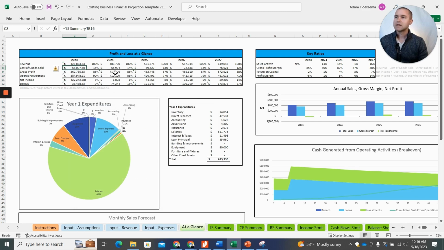Let's do a euro. If I click euro and click OK, it's going to change that column to a euro symbol. Now, the challenge here is that this column is still dollars. So really to change it everywhere throughout the model, it is a tedious process of highlighting the sections that are dollars. And you can highlight multiple rows at a time.